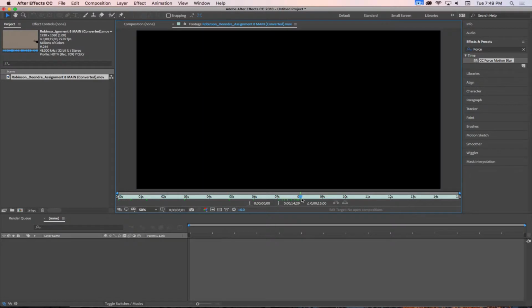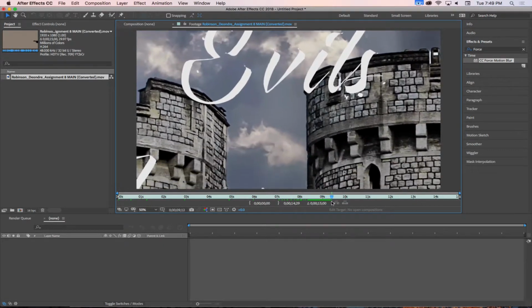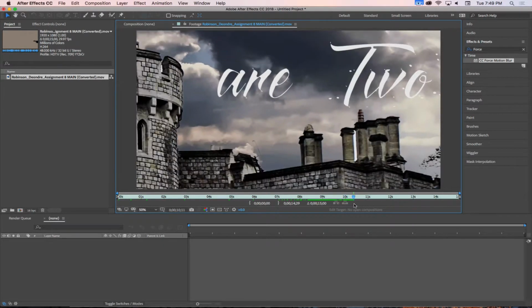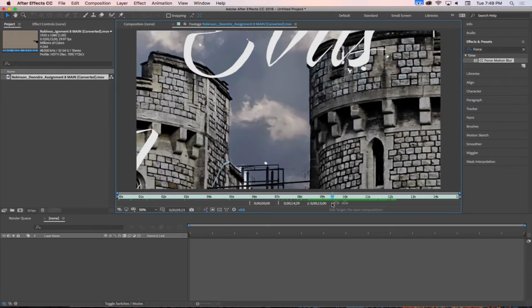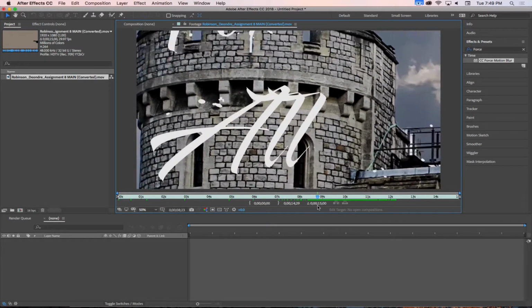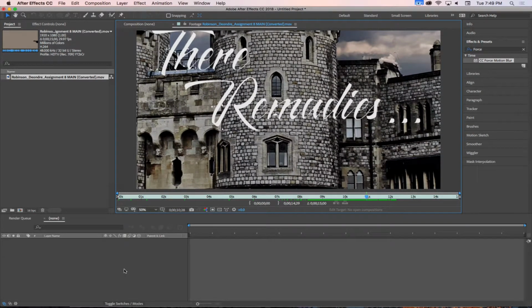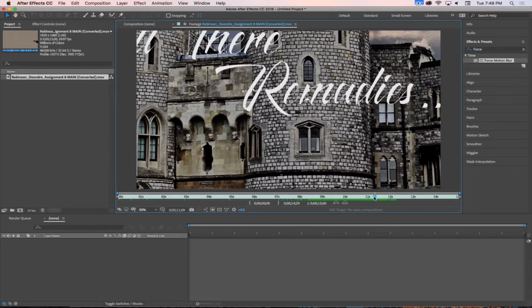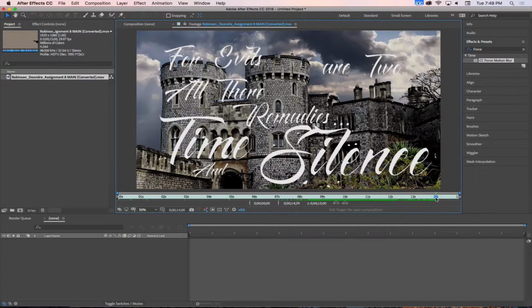He's got this section where the camera moves, and I'm going slow here: for all evils, there are two remedies. All right, so DeAndre, what I would do, if I were you, is segment this into its own composition, right? And let this play out so that the audience can read what they need to read. And then the end of this is time and silence, right?